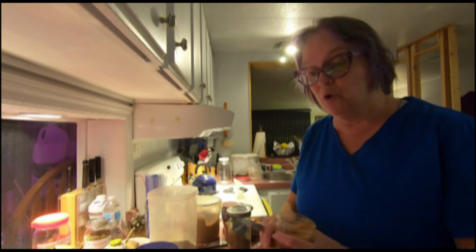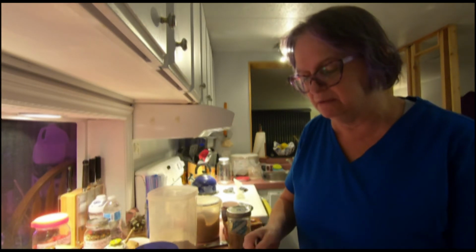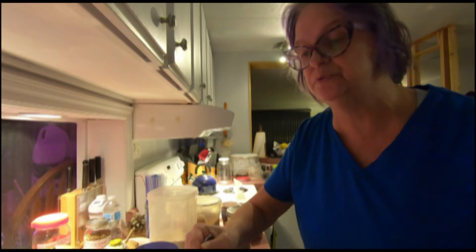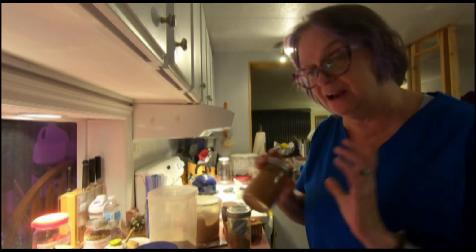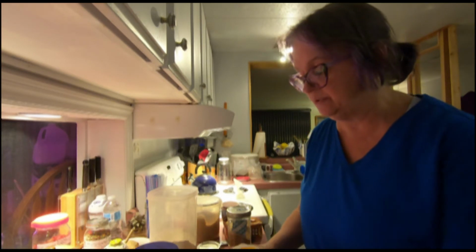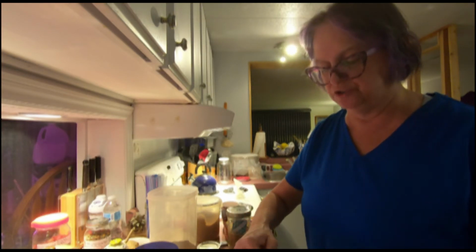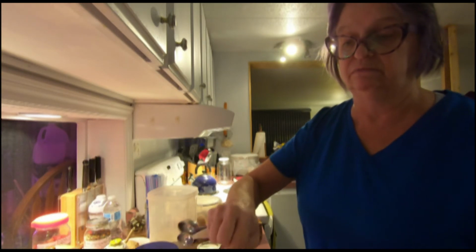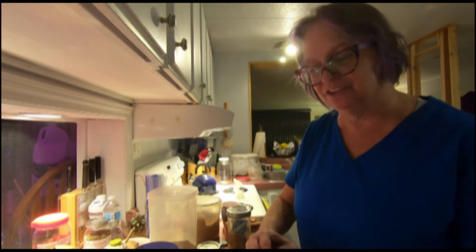Okay, so I'm going to add to this, and I know you don't usually see this in peanut butter cookies, but I'm going to do it anyway just to see how it tastes. I'm going to add a quarter of a teaspoon of cinnamon in there. One of the reasons I'm doing that is because I'm going to be adding chocolate as well, because I love chocolate and peanut butter together. So I got my baking soda. I'm going to also add a half a teaspoon of baking powder. We're gonna let that all mix up and then I'll take a look at it.